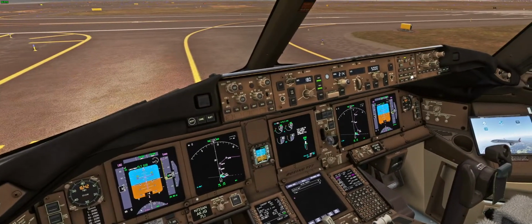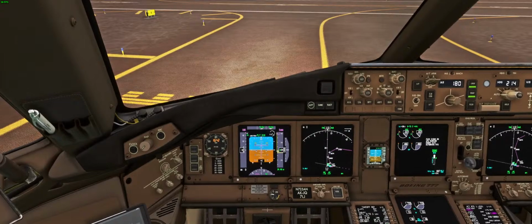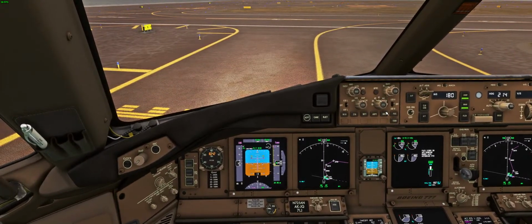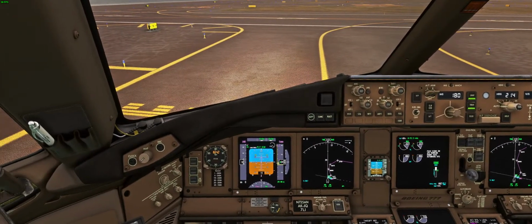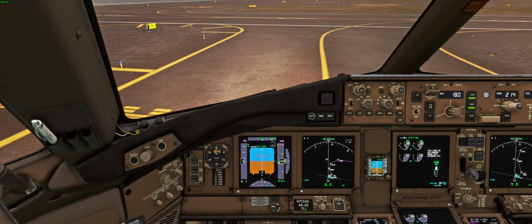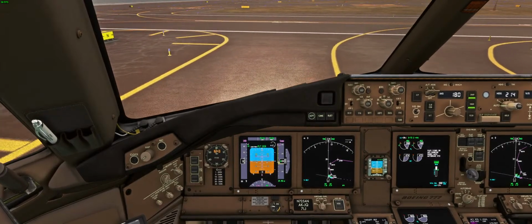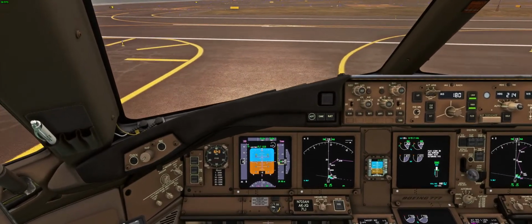So for takeoff, we're going to go to our engines page, so everything is there for us. And we're going to line up on the runway. Now let's see if I can get this line up good. Keep it slow.